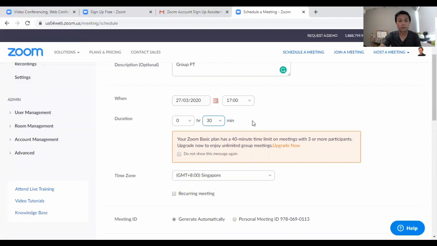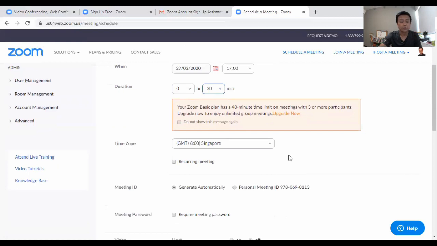That's really an option for those of you who decide that it's going to be viable for you. Otherwise, you might just want to utilize the free account, which has a maximum of 40 minutes. Now, the next row would be time. So if you are based in Singapore or Malaysia, you want to use GMT +8. If you're anywhere else in the world, you need to know which time zone you are in.